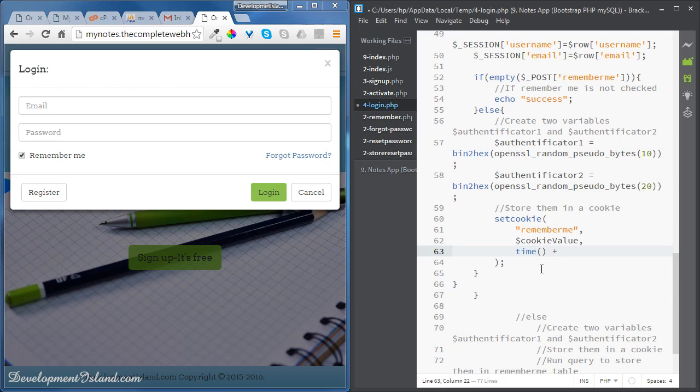So 15 days is 15 multiplied by 24 hours multiplied by 60 minutes multiplied by 60 seconds. This number is going to give us the number of seconds for 15 days, so that's going to be 1296000.